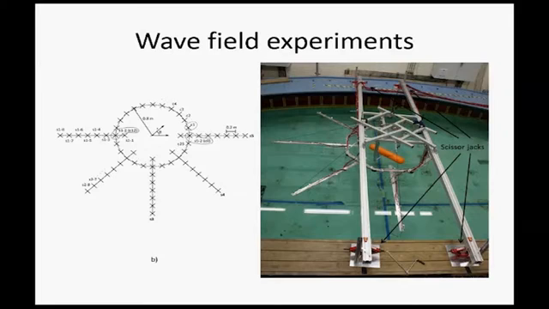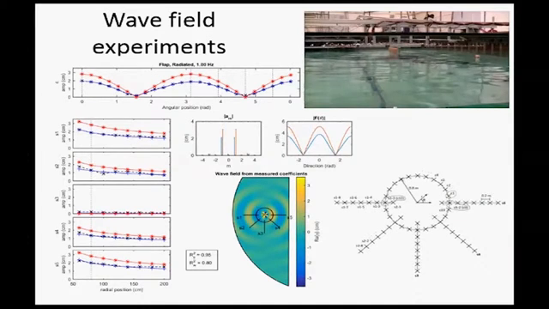These were experiments that I was working on last autumn, and it's the same concept. We put a body in the tank, in the experiments done in the curved wave tank here, and had a circle of wave gauges surrounding the body. We measured the wave elevation on this circle and used that to determine what the cylindrical coefficients were, then compared the cylindrical wave field to the measured wave field out along these spokes. So this is one of these tests.